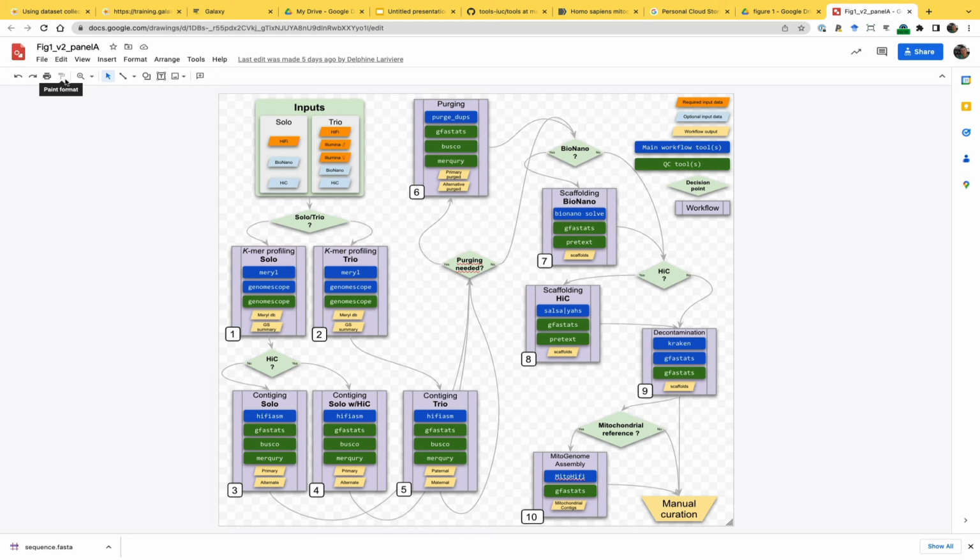And that's sort of a decision tree. If you're rich enough to generate that data, then you're using these trio workflows. And if you only have solo data, then you're using solo workflows. And you go through this, and in the end, you're getting really good quality assembly. We assembled 32 VGP genomes using that, from fishes to lemurs and things like that.